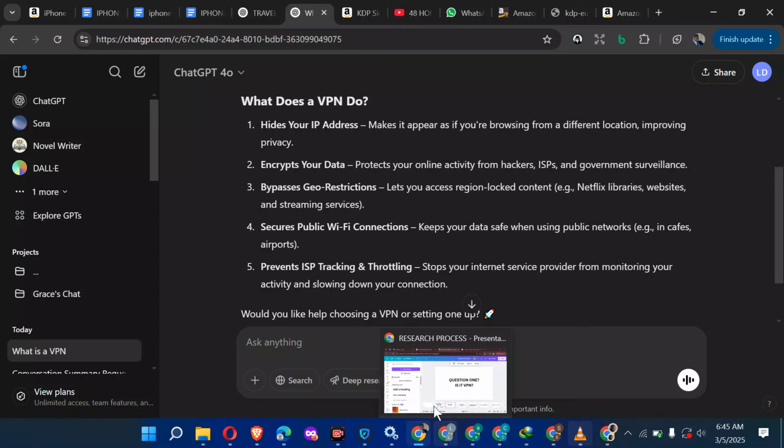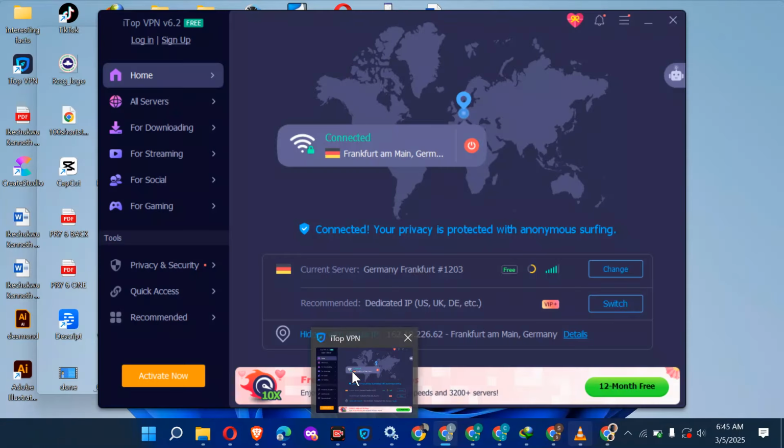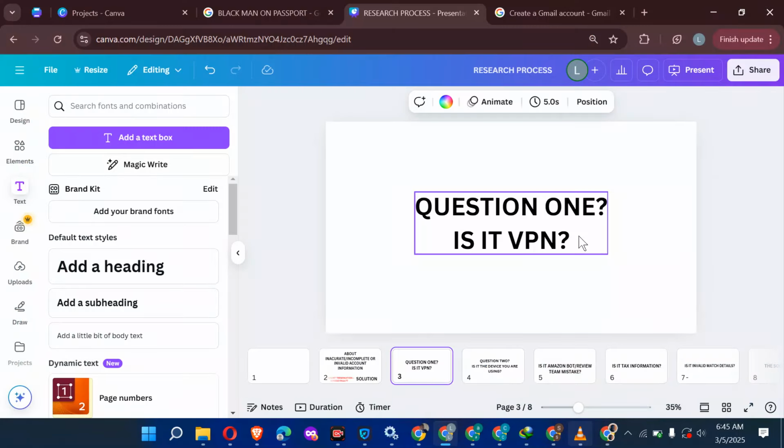It's not your VPN. Some people say, is it because I'm connected to Germany? Is it because I'm connected to the US? No. Is it because I'm changing from location to location using a VPN? No, that is not the cause. A VPN is not the root cause of account termination. If you chat with Amazon, they will tell you that.